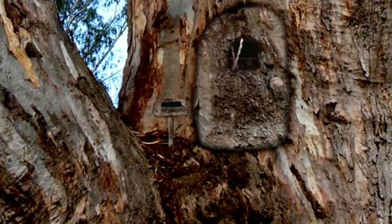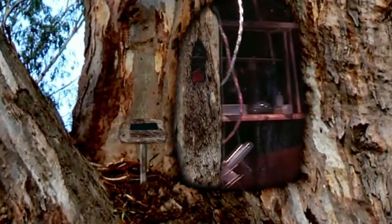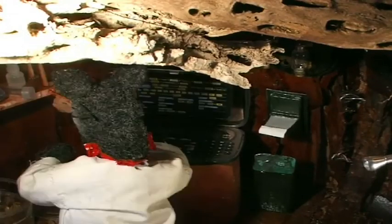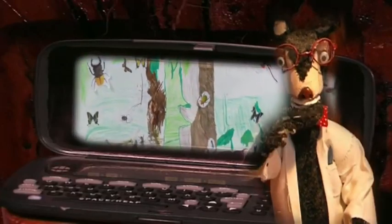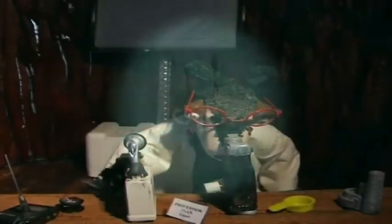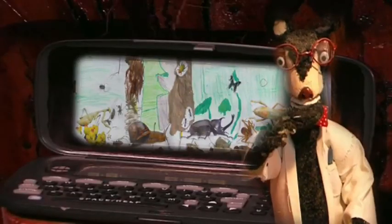He is a scientist who has been really busy studying many special creatures who make their homes in hollow logs and leaf litter. I'm Professor Tuan, and I've been studying the incredible diversity of organisms that make up the soil food web — from deep in the soil to surface litter and above the ground. Bacteria, fungi, nematodes, micro and macro insects, birds, and reptiles are working together to help sustain healthy soil. Right now, I'd like you to get to know some of the fascinating creatures I've met right here in Lockwood South.